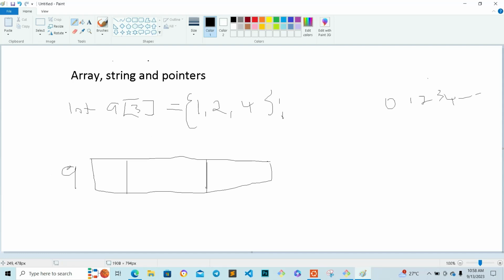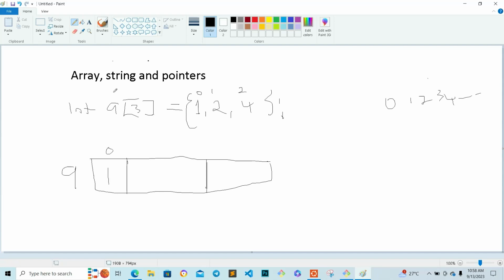To access this item 1 in our array, we are going to use the index number, and the index number of 1 here is 0. The index number of 2 is 1, and the index number of 4 is 2. So in our computer, the memory allocation place for A of 1 is going to be index 0.